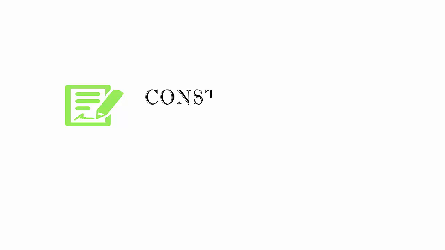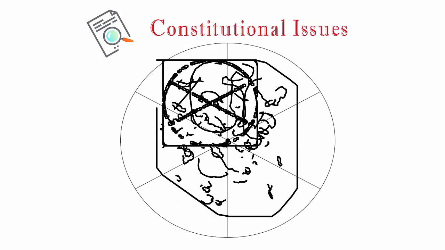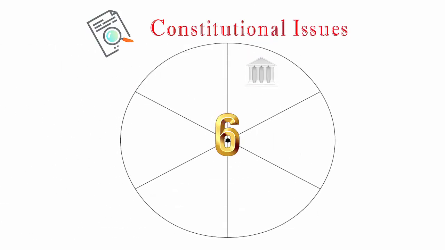The previous lecture ended with the constitutional issues faced by Pakistan. They are continued in this lecture in detail, and the Constitution of 1956 is studied. The constitutional issues include: as Pakistan consisted of two parts, division of power or federalism was the most difficult part between two wings and among the provinces.